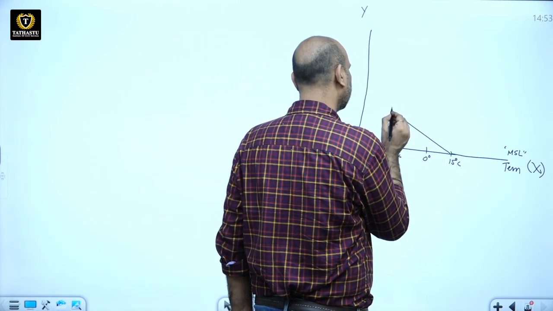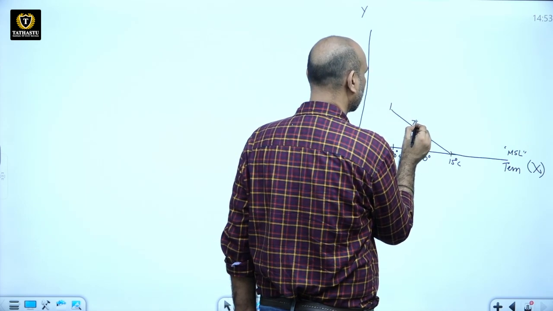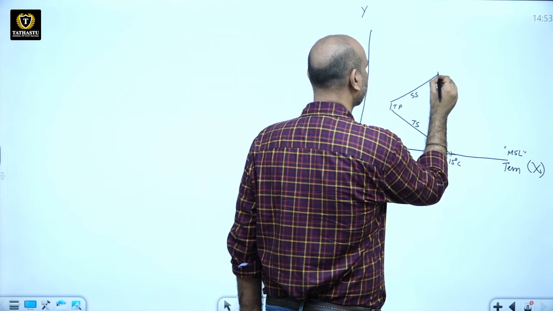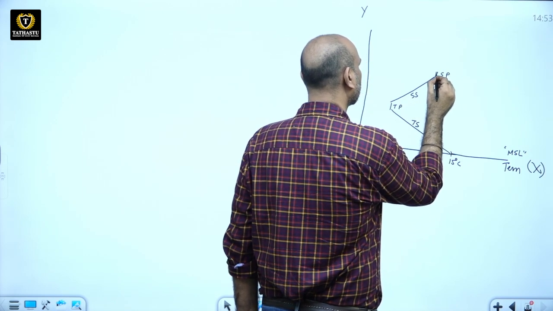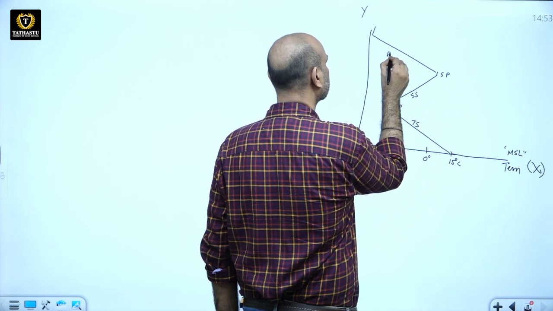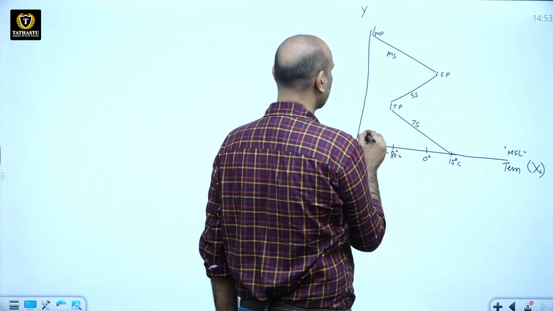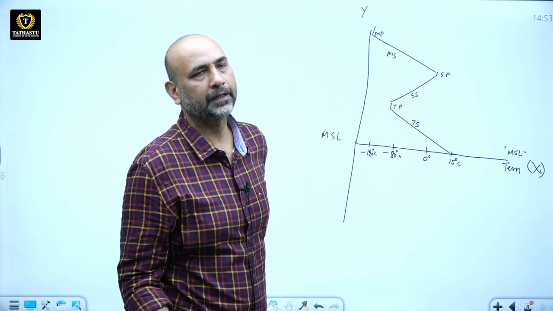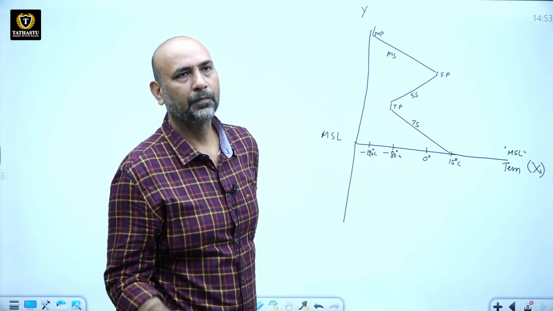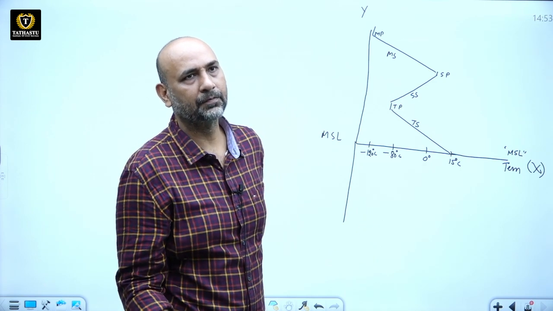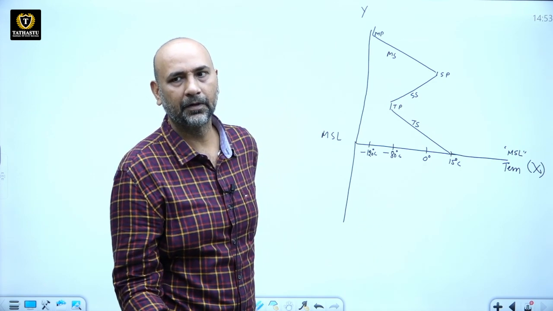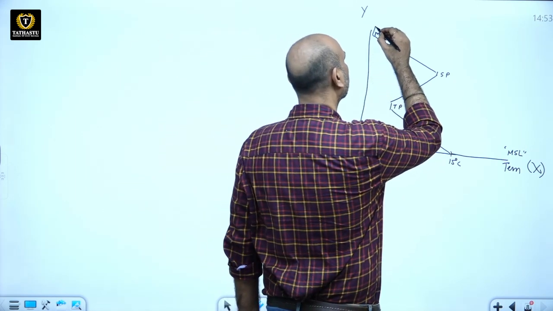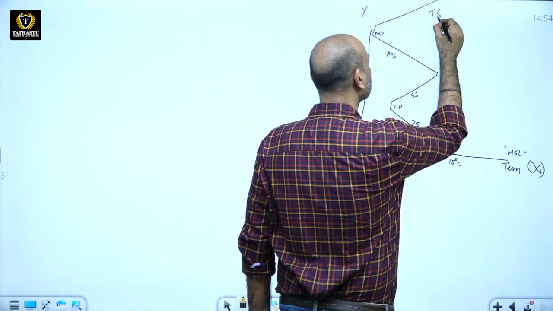This is the troposphere, then tropopause, then stratosphere, then stratopause, mesosphere, then mesopause. Temperature in the mesopause is nearly minus 120 degrees centigrade. So the mesopause has the lowest temperature in the atmosphere. This question has been asked in the prelims, remember it. And then above the mesopause we have the thermosphere.